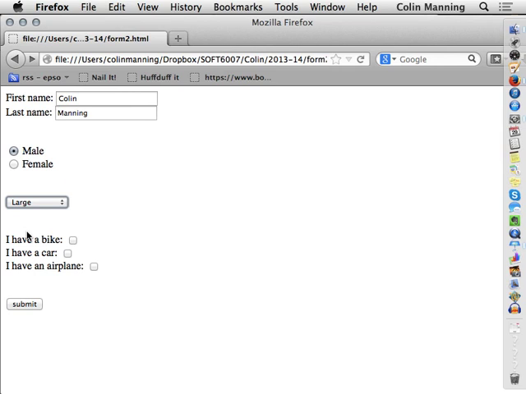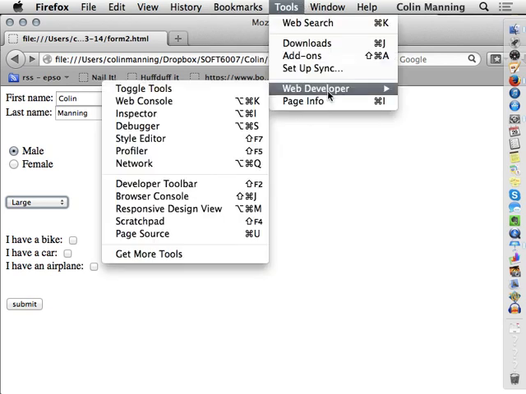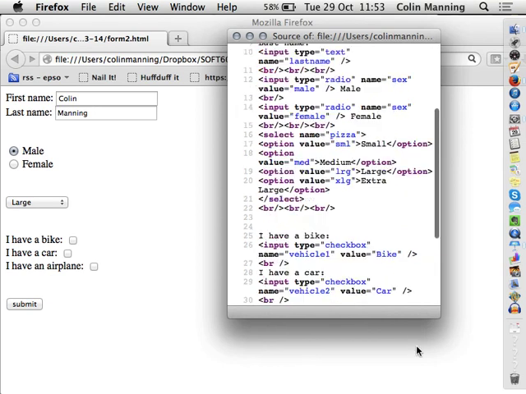However, when the information gets sent to the server, the server doesn't care whether it's a large pizza, a grande pizza, or a grande pizza. Do you know what I mean? It wants it to be large. So, irrespective of how the form looks, you could ensure that the same data always gets sent to the server, for example.